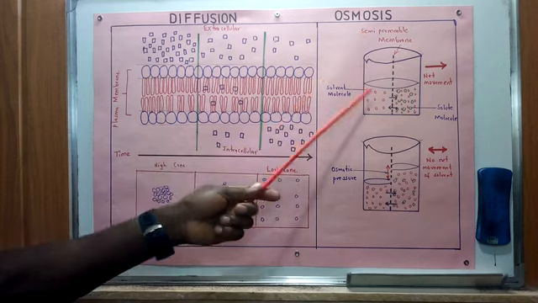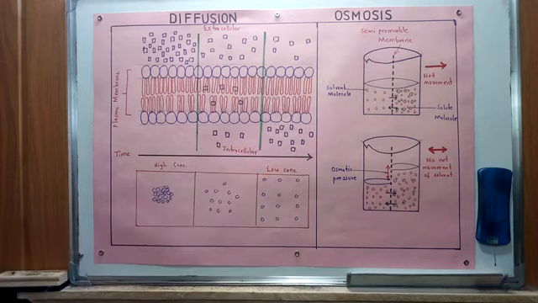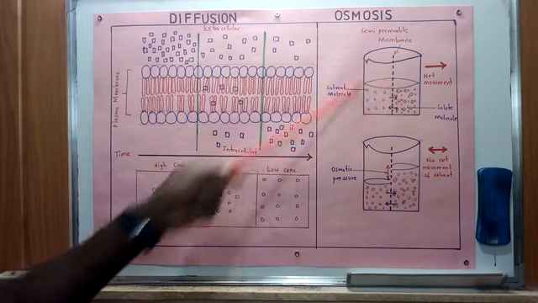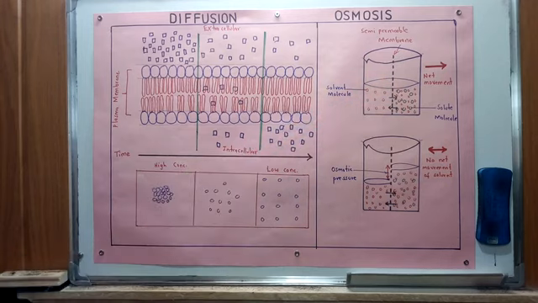use the concept of a hypotonic solution and isotonic solution in various ways, and I hope that that one is going to assist us in trying to understand. In case we mention a hypertonic solution, then a hypertonic solution is a highly concentrated solution, whereas a lowly concentrated solution is referred to as a hypotonic solution, and the same concentration is going to be referred to as an isotonic solution.